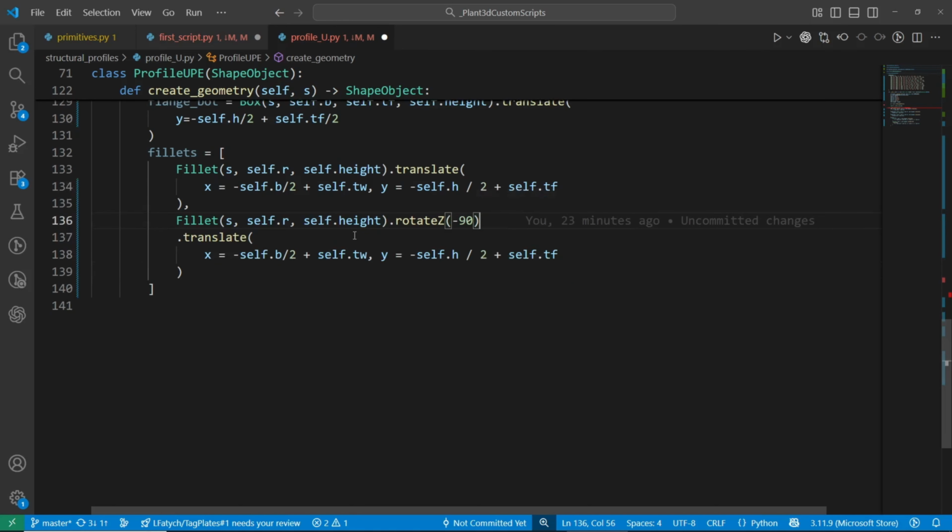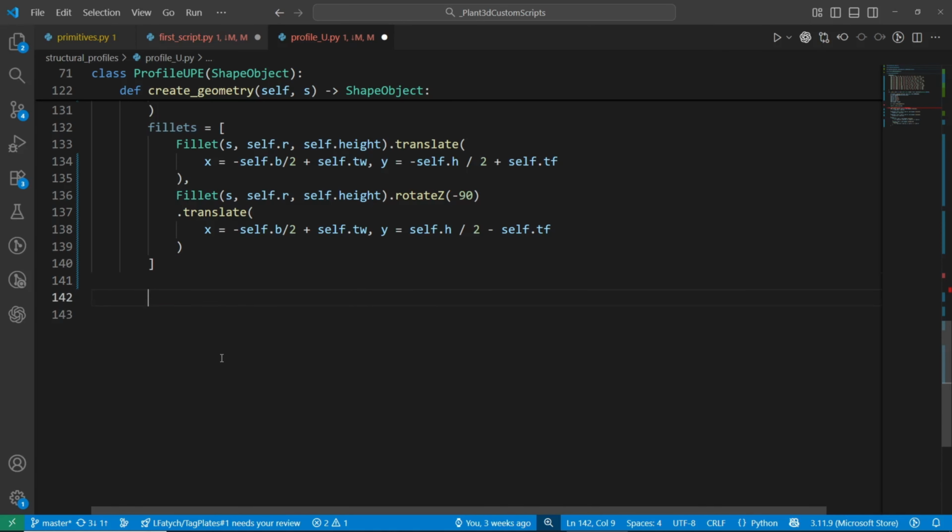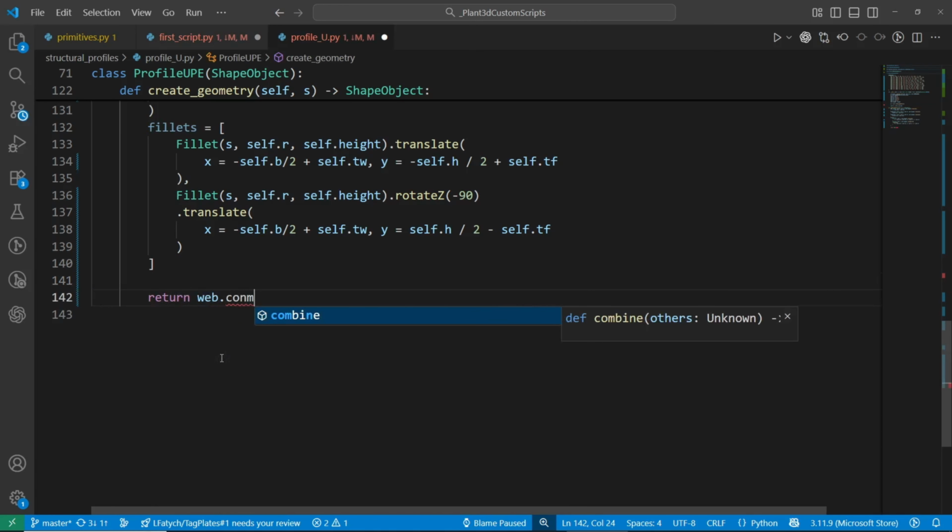Yes, the bottom one is mirrored. So we rotate it and move it to the top. So here we change directions, and that's it. Then we just return the web combined with all the bodies. So it will be the list from flange, top, and fillets.